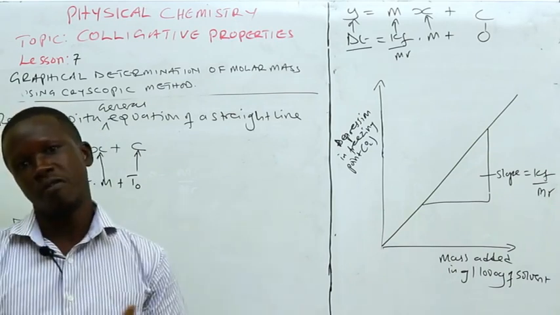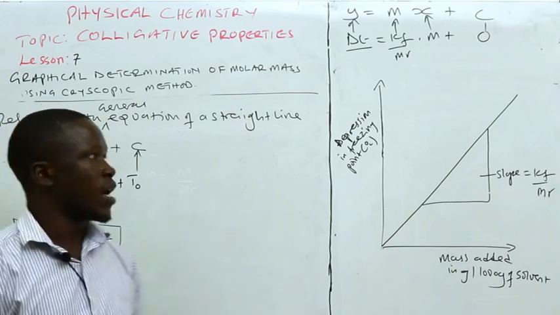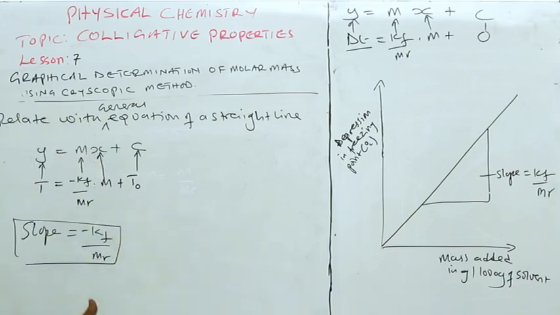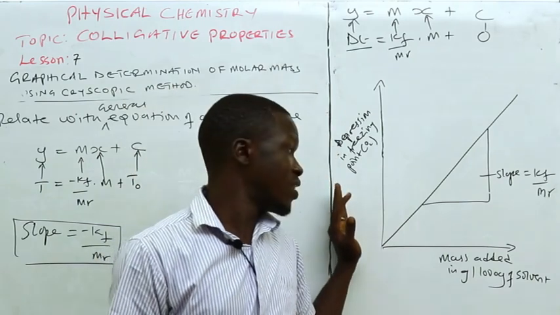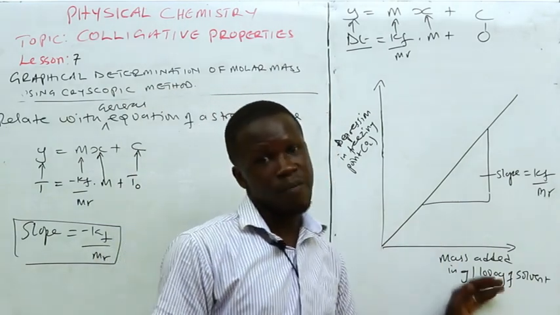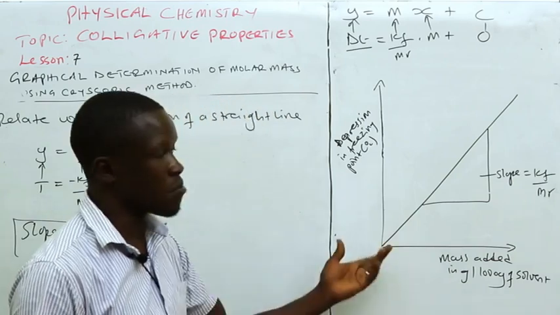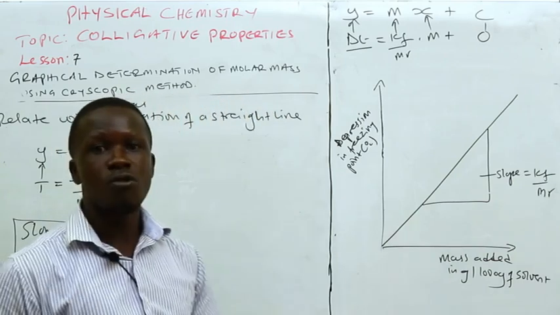We saw you could simply do one experiment, get the values and compute. However, sometimes one value may not be reliable. So we can expand it for purposes of paper 3, where they look at the graph work. We can do graph work of plotting either freezing point of the solution versus mass being added, or depression of freezing point against mass being added.